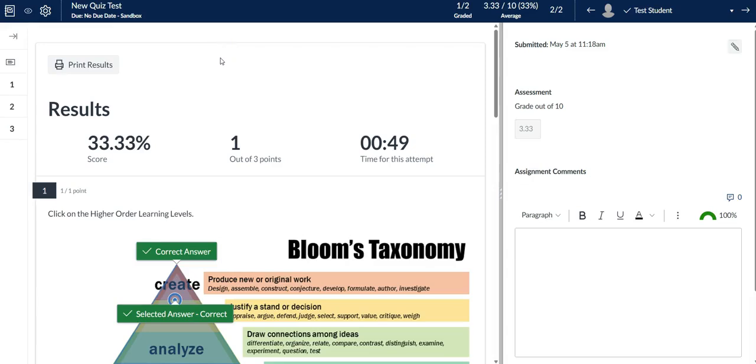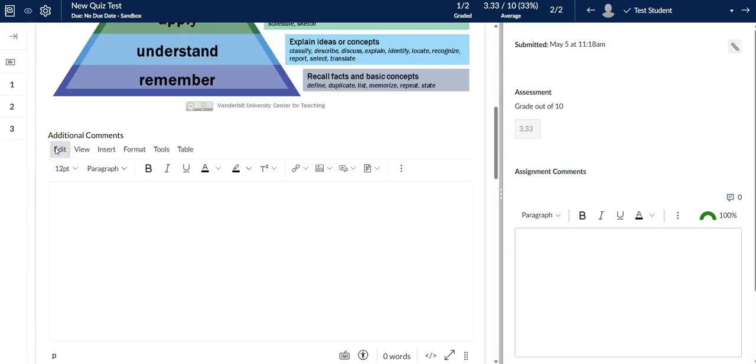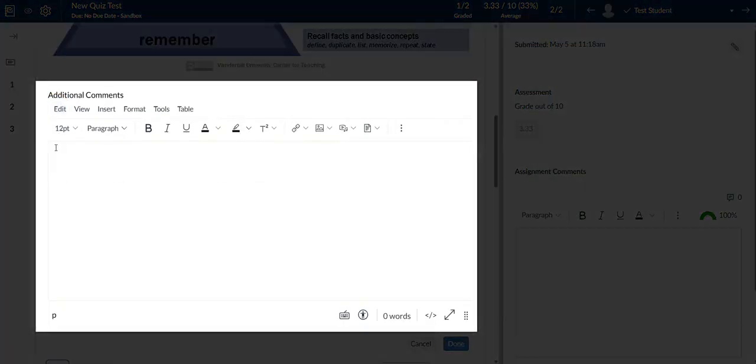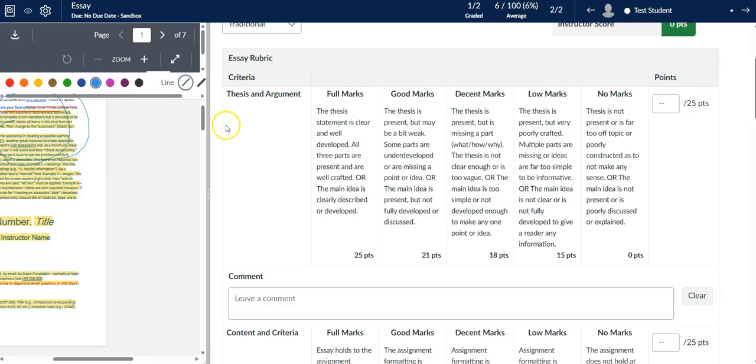Note that quizzes allow for this as well. While quizzes do not work with rubrics, more specific comments can be left under each individual question in a quiz. In both classic and new quizzes, there are comment text fields underneath the questions, which can be used to more specifically give feedback on one particular point.